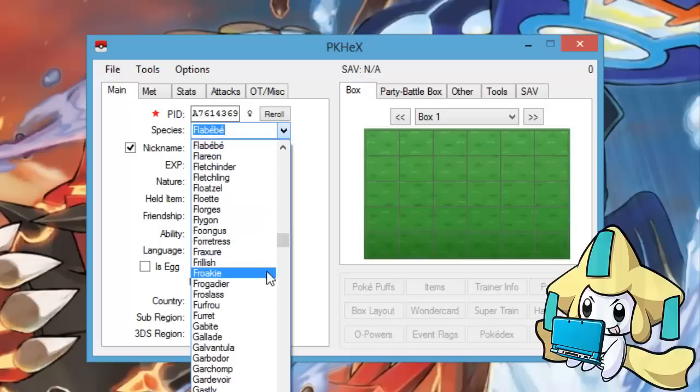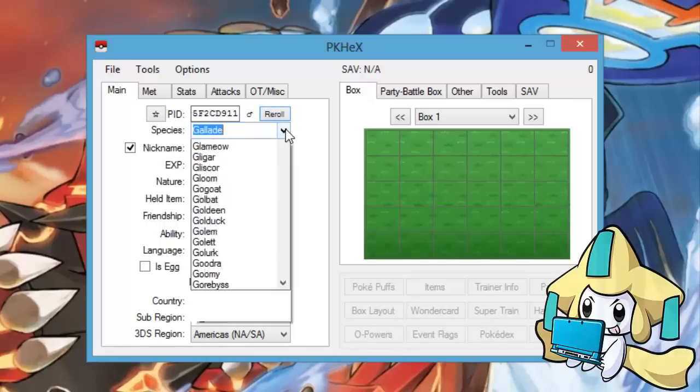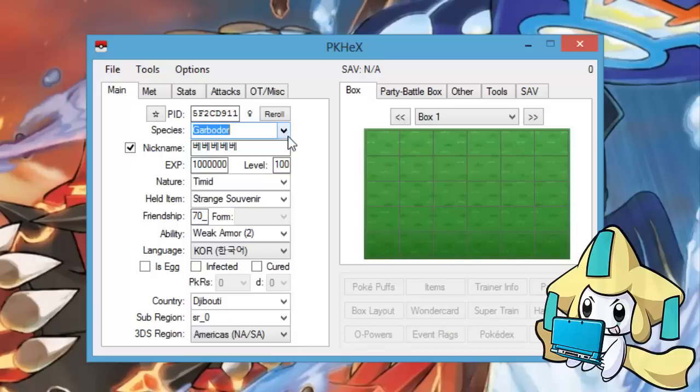I wonder, though, if we went to, say, Gallade, it would be male. Always. And then, let's say we make it Garbodor, it's now female. That's interesting. Anyway, that's the exciting part of that. Of course, the abilities change, so you can't trick it like that. Just tell me the ability, make it shiny here.